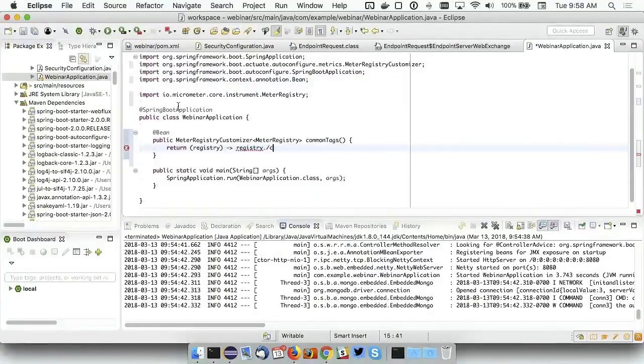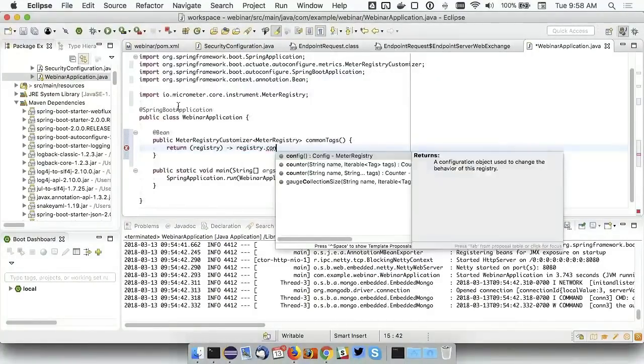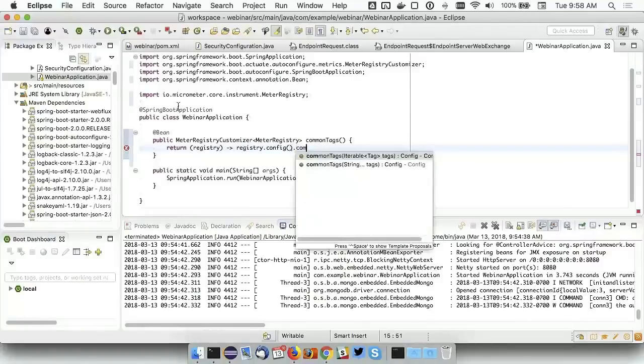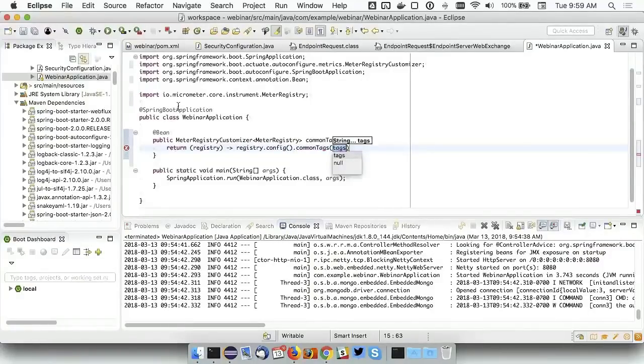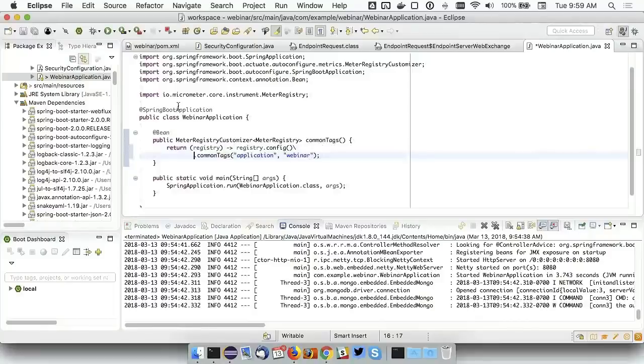And I'm going to do registry.config().commonTags. Let's add some tag pairs. I'm going to add application as one and webinar. Okay. So that should just add these tags to everything that Micrometer does.